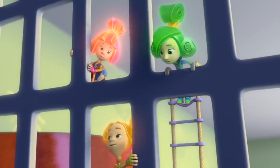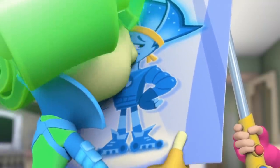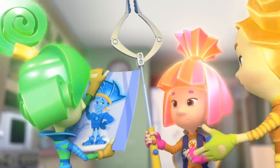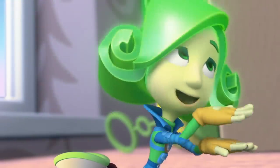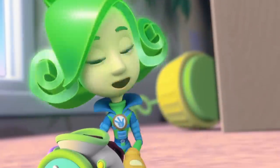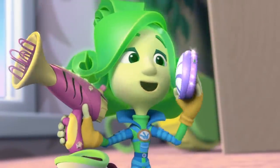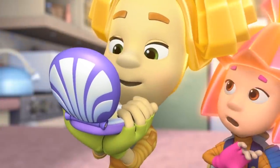Hey, take a look! It got stuck over there! Get it before it flies away! How can we grab it? What do you mean? Don't you remember what I've got? Kitties! Thank you, Simka. What would we ever have done without your mechanical claw? And your fantastic ladder. Then here you go. A present for you. Oh, thanks. It's just great. And I want to give you this. Oh, gee. It's just splendid.